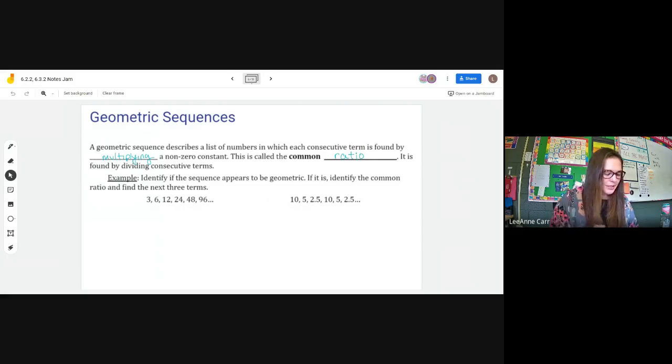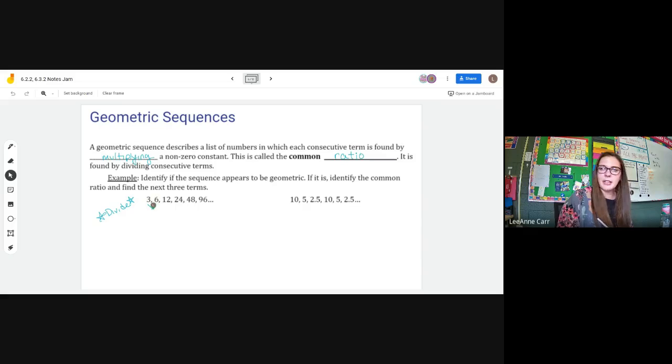So again, I want to do the same thing to these. I want to identify if it's a geometric sequence. I want to identify this time what the common ratio would be. And then I want to try and find the next 3 terms if it is in fact a sequence. So before, when we added something every time to test, we took the second term and subtracted the first term. So we kind of did the opposite. If we wanted to see what we added, we subtracted. Here, if we wanted to see what we multiplied, we're going to divide. So what we do is we do this second term divided by the first term. So let's make a little note to ourselves to divide this time.